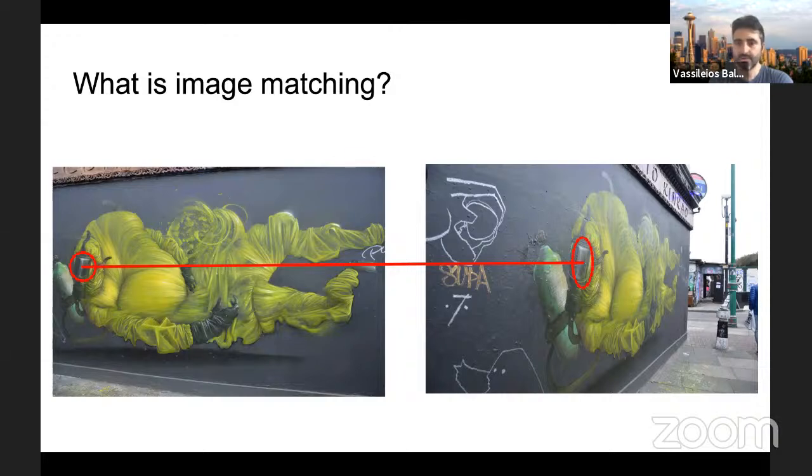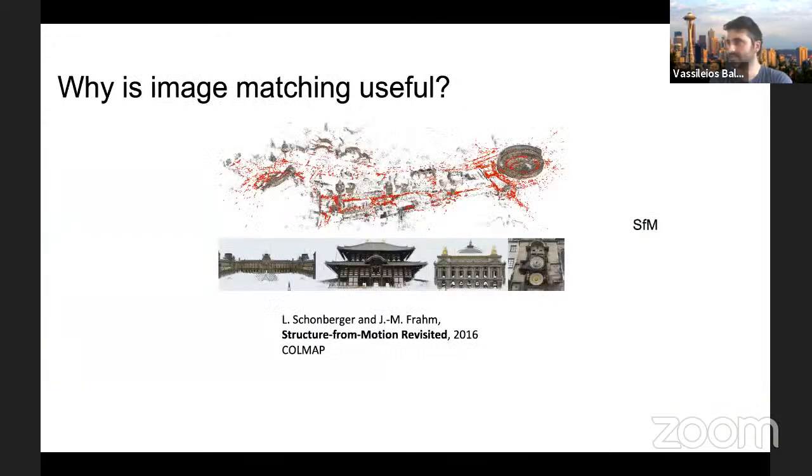And one might ask, why is this useful, right? There are many applications. I will just mention a few of them. Probably the most common application is structure from motion, SFM. That is, you have a set of images and you try to build a 3D map from them.